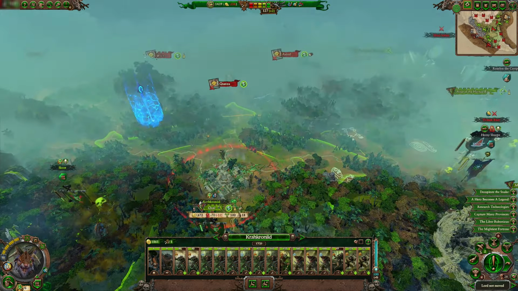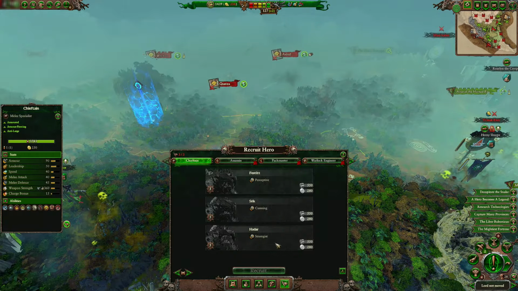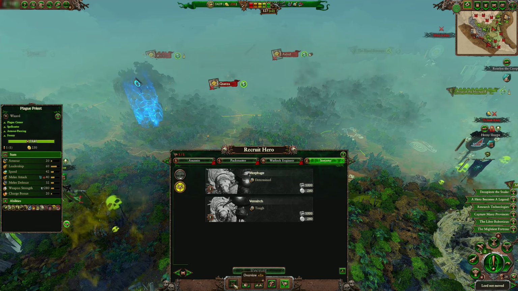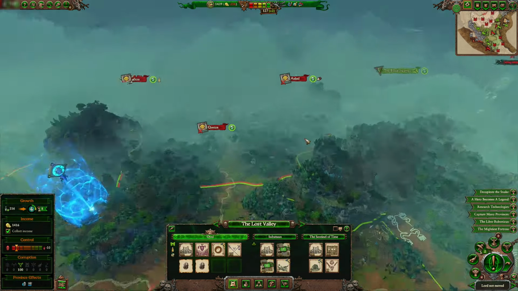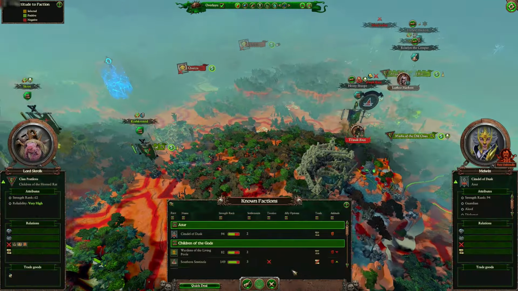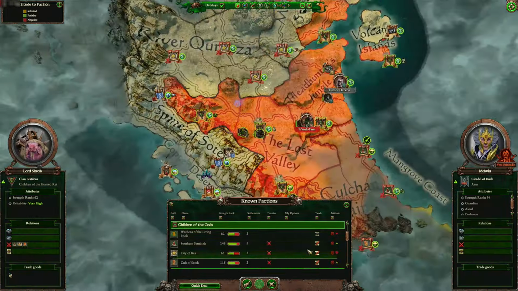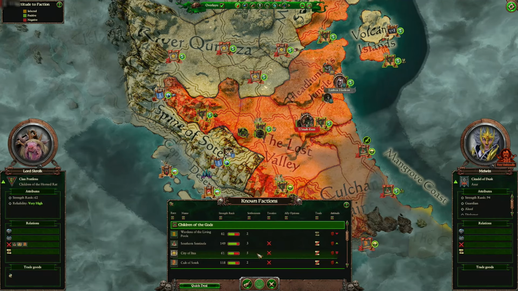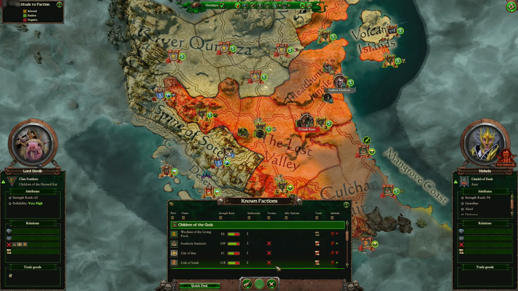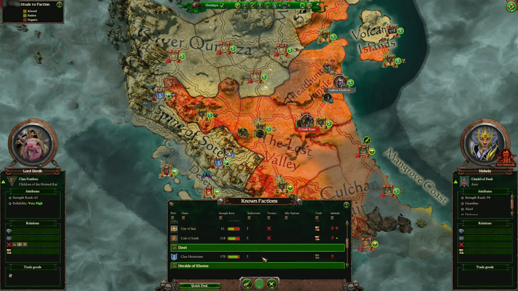I do really want... Okay, unfortunately I can't recruit any more heroes. I want to get somebody up here, taking a look at Itza. How strong are my lizardmen enemies right now? Itza has crept up a little bit stronger than us now. The others are a little bit weaker. Itza's got 5 settlements.